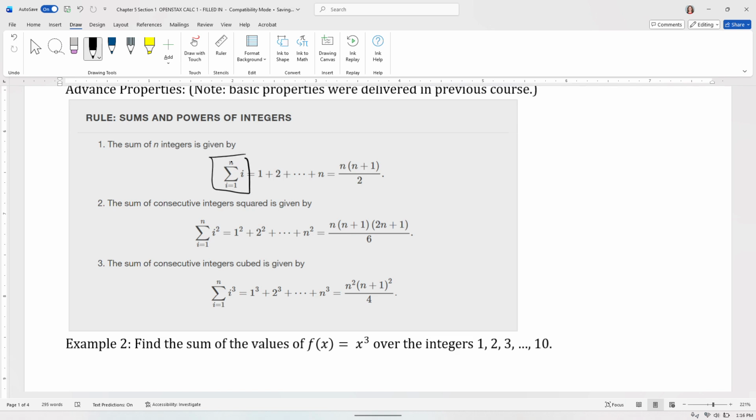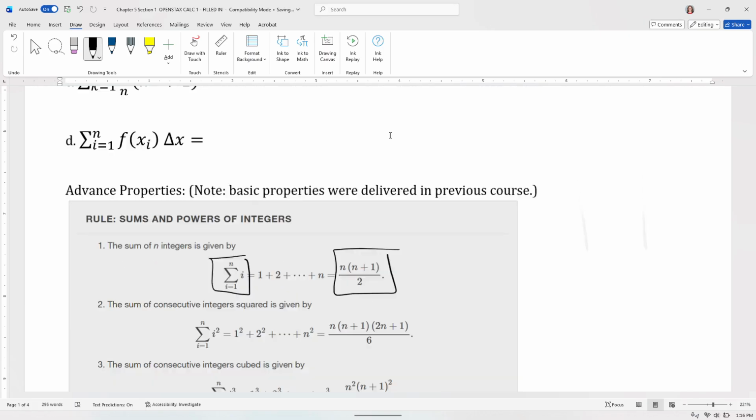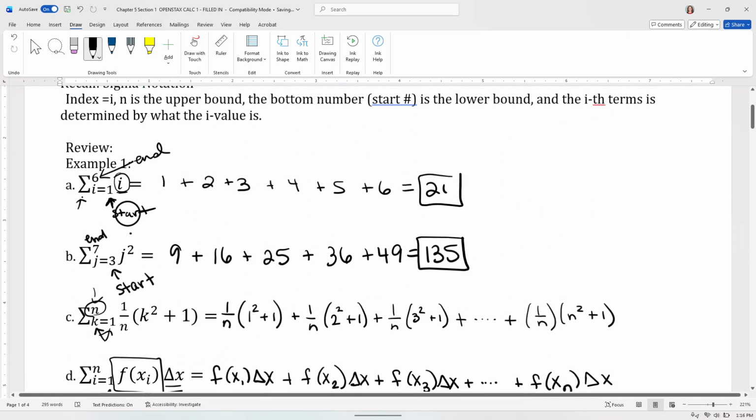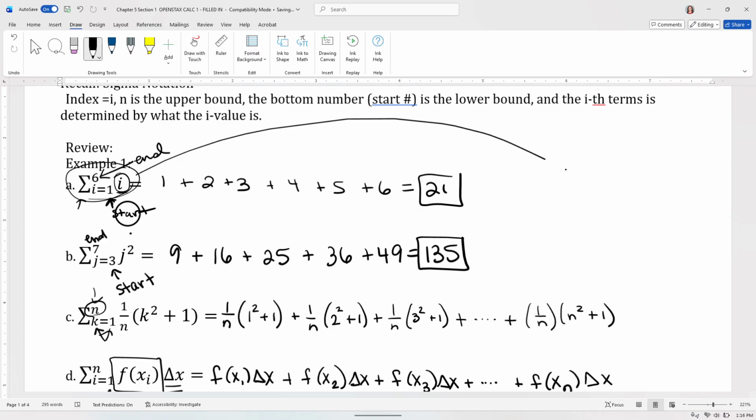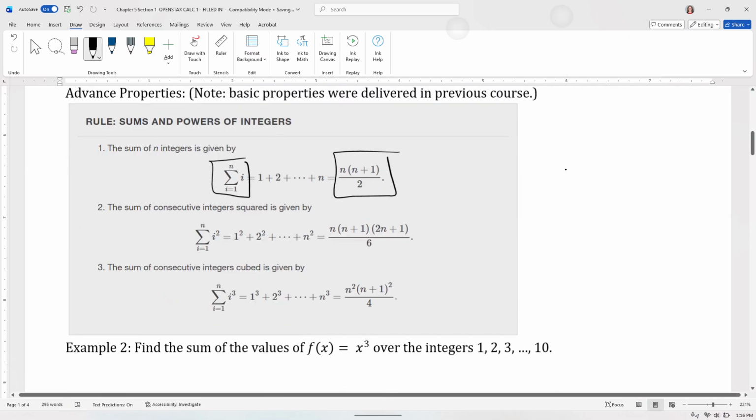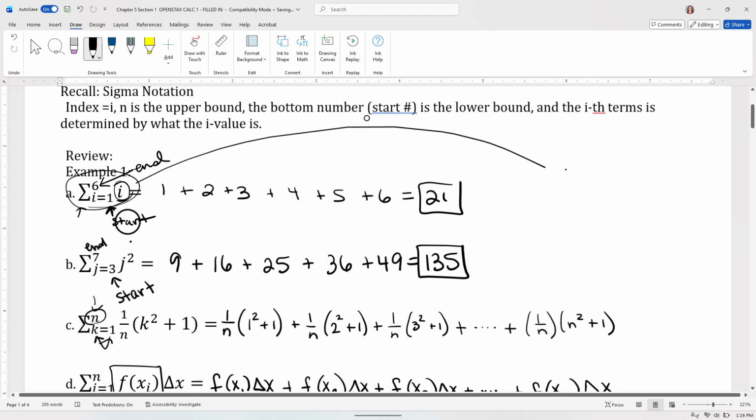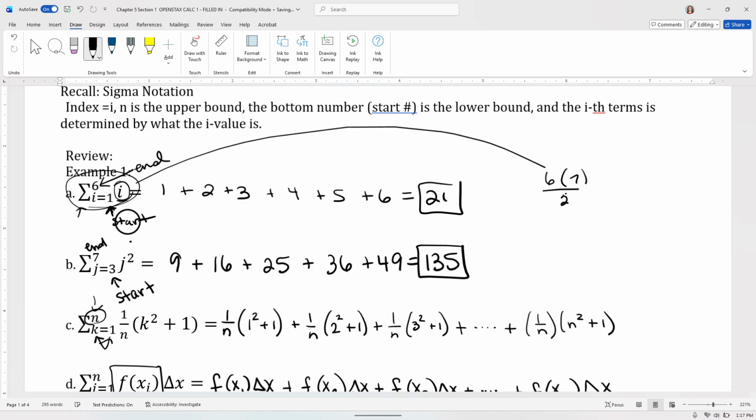If you had a summation and you just had the variable there, you could plug them all in, or you could use this formula. If I scroll back up here, I could have used that formula for this one. So if I chose to use the formula here, it is, remember, what was it again? Let's scroll down. N times N plus 1 over 2. N is a 6. N plus 1 is a 7, all over 2. Oh, hey, these will make a 3. We get 21. So same answer, just a shortcut.